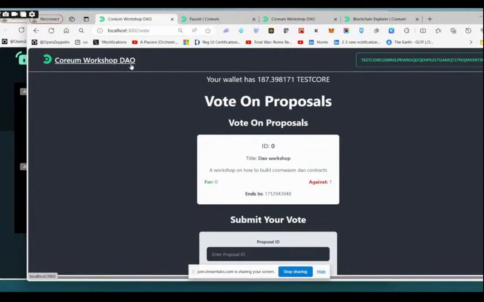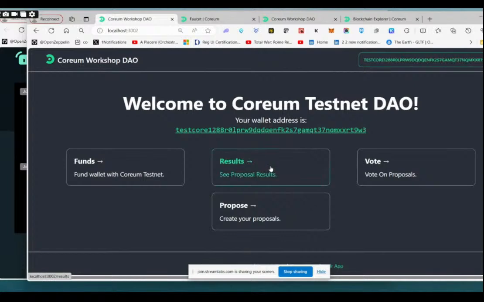So I think that would be a cool thing to do as a next step. Maybe if you download this repo and set that up, you can watch this workshop and figure out how to do that. That would be really neat.